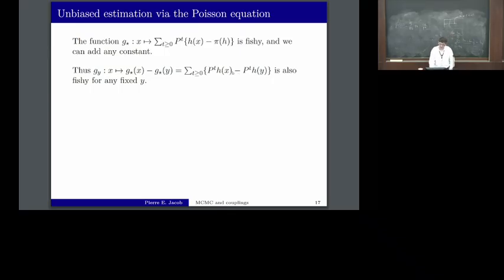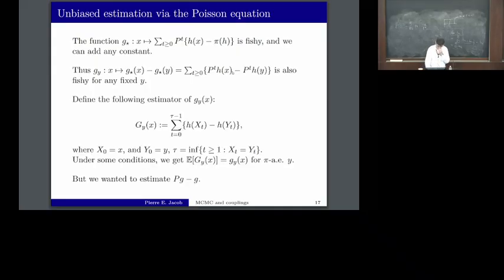And now, okay, so now let's think. P^t h of x is the conditional expectation of h of X_t given that the chain started at little x. P^t h of y, same thing for a chain that starts at little y. So from this, you kind of want already to start two chains, one at x, one at y, evolve them according to the Markov kernel P marginally, but in such a way that if they could meet at some point, maybe you can approximate this infinite sum by a finite sum. Okay? So that leads to the following estimator.